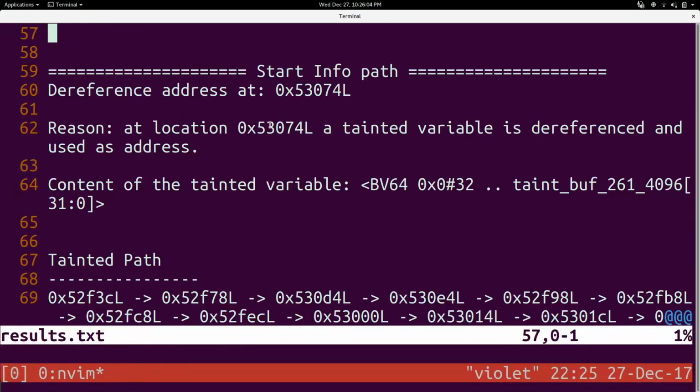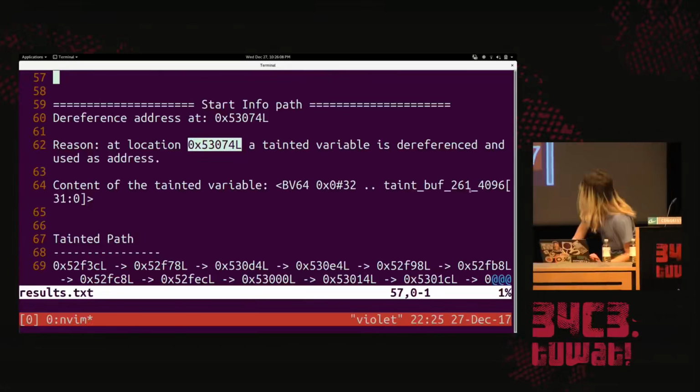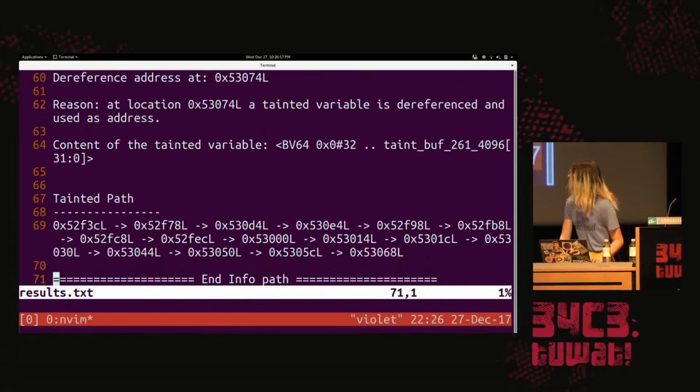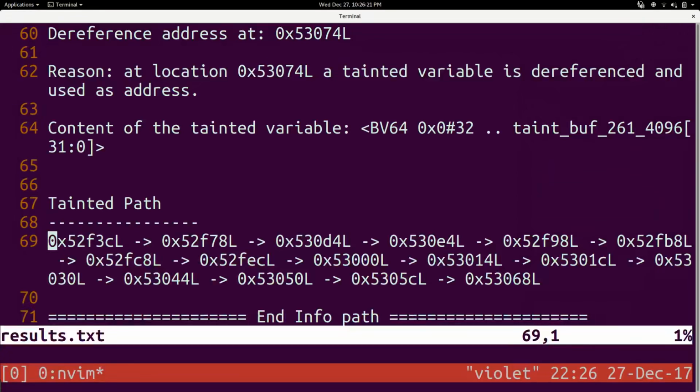We found at this location in the program a tainted variable, specifically tainted at offset 261 into the tainted buffer. This variable was used as a pointer, and that involved following the path along this slide. So there is a vulnerability that I discovered for you. So we can go on with questions. Sorry, that was a bit.